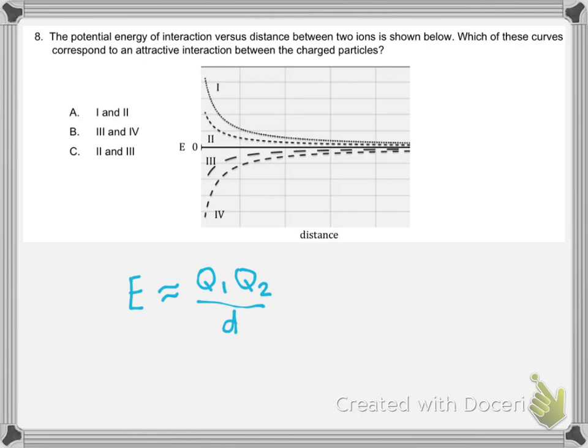Here in number 8, we have a graph where we're looking at energy and distance. And so this distance is the distance here in Coulomb's law, so it's how far apart 2 particles are, and this energy is the same energy there. And so when we're way here on the right side of the graph, it means our particles are really far apart. And when we're on the left side of the graph, it means they're pretty close together.